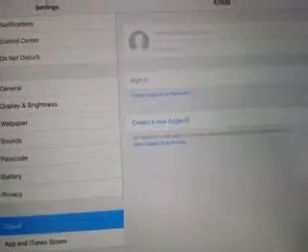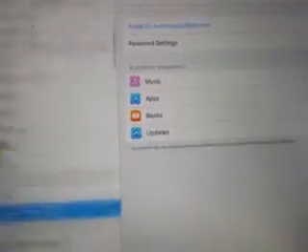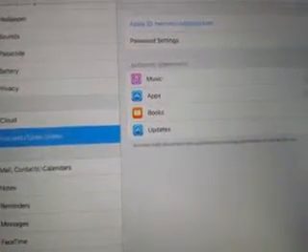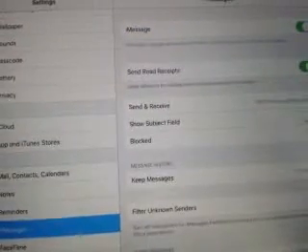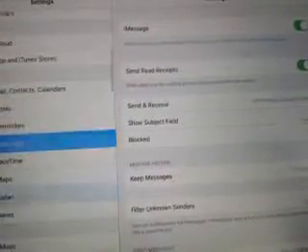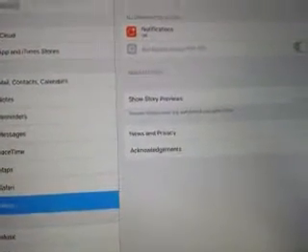And iCloud, just turn off the iCloud. This is also making the battery work harder. And what else? The news. Just turn off the news.